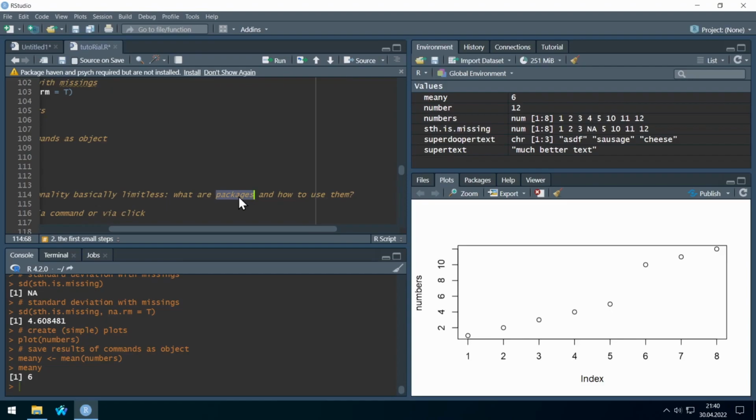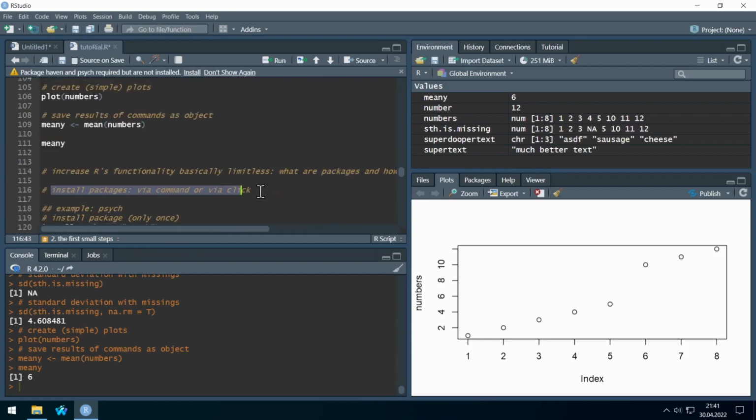For example, R by itself is very limited to conduct factor analyses, and for that there are special packages which give R the ability to conduct factor analyses. So if we install the respective package that teaches R factor analysis, then R has additional commands that we can use in order to conduct the factor analysis.